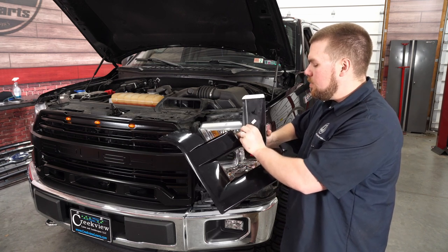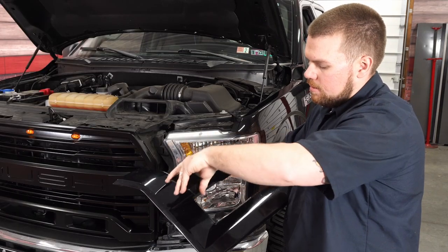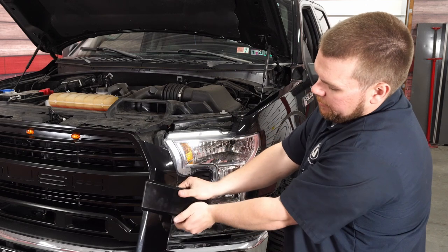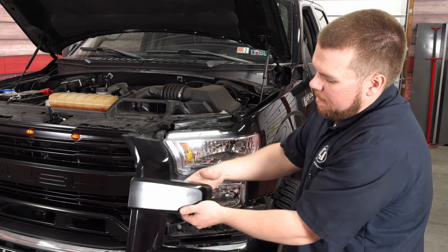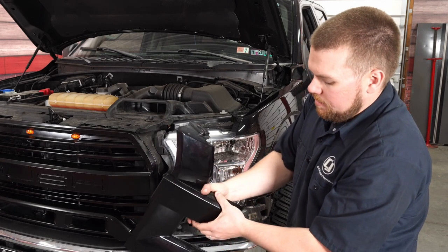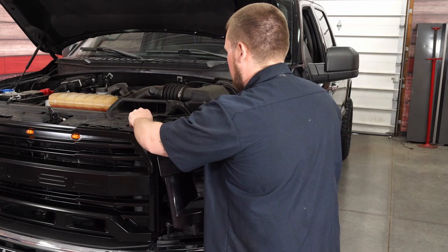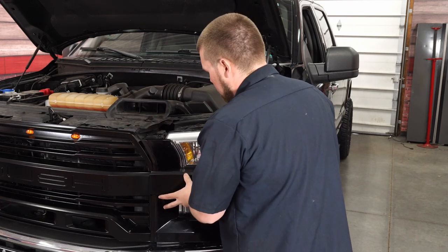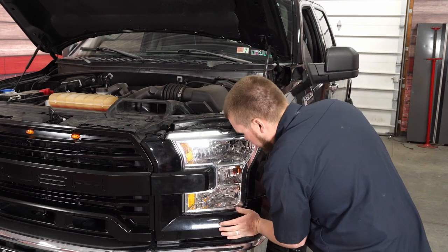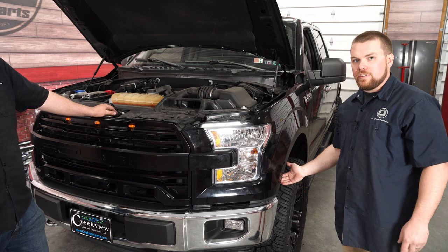Go ahead and pull the 3M backing off. Always make sure when you're using 3M to clean the surface with alcohol first — we put some on these wings here. Hook the back side on like so, get it all the way on. Give it a nice firm press — there's 3M up top and over on the sides — push it downwards, give it a good press for about five to ten seconds and it's not going to go anywhere. Then pop this in at the top, get it to clip all the way down below and into the sides, press firmly, push the button back in, and then the two 8mm screws out on the fender well — that's going to complete this side.